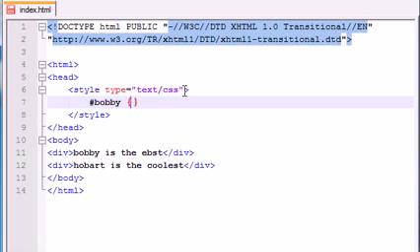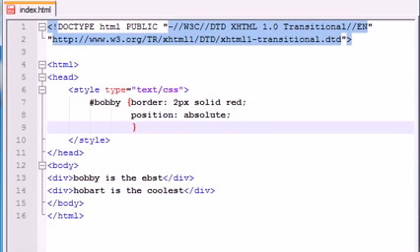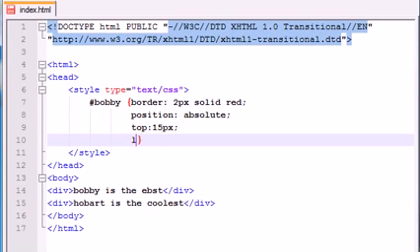And now apply some styles to it, like let's make it easy to see, so let's give it a border. So border equals 2 pixels solid red. And now I'm going to throw you guys for a loop and add that position thing that we don't know what it means yet, but I'm going to clear it up in a few tutorials. Absolute, definitely spelled right. Absolute, that's a little better. And let's go ahead and take this div and move it down 15 pixels. So top, move it 15 pixels from the top, and let's say 25 pixels from the left.